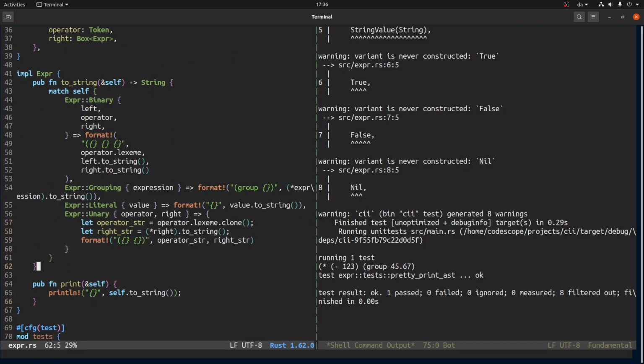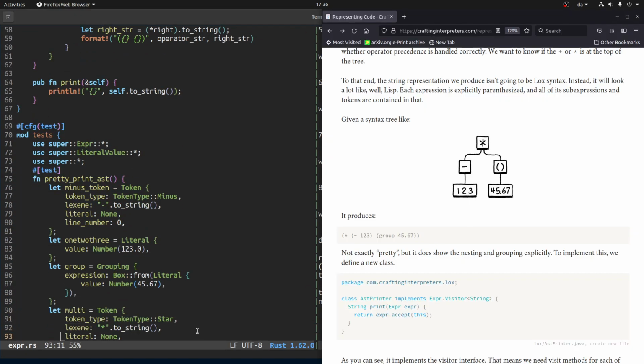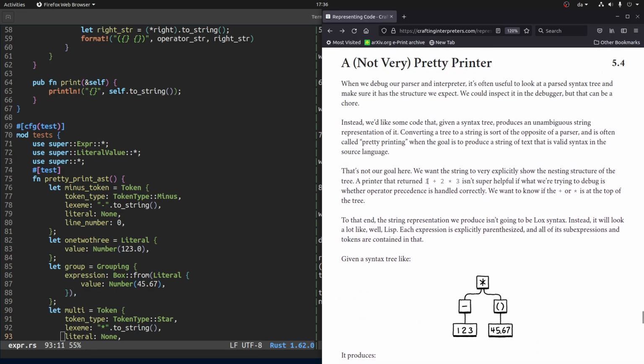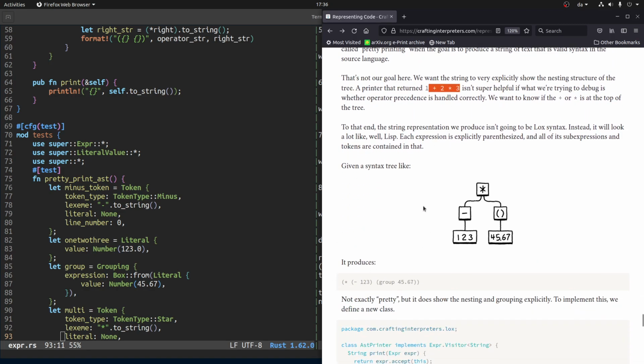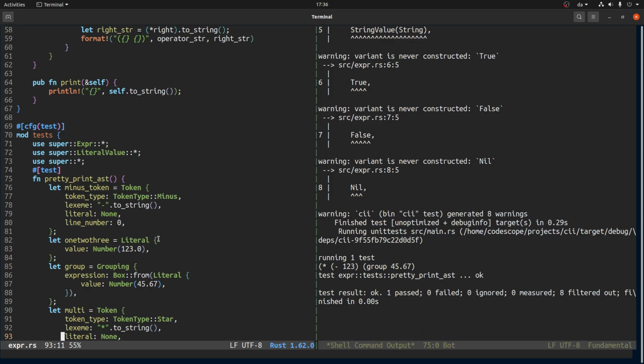So right now we only have toString, but later on we will have a function that's called interpret or whatever, which will actually take a string like this and not just print it, but actually evaluate it and execute it.